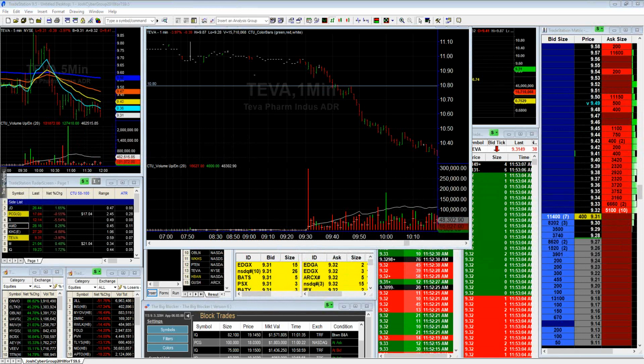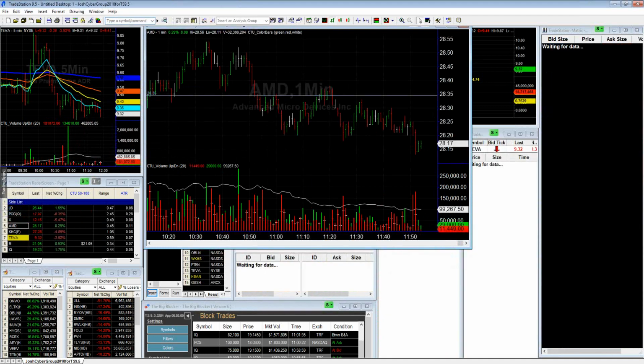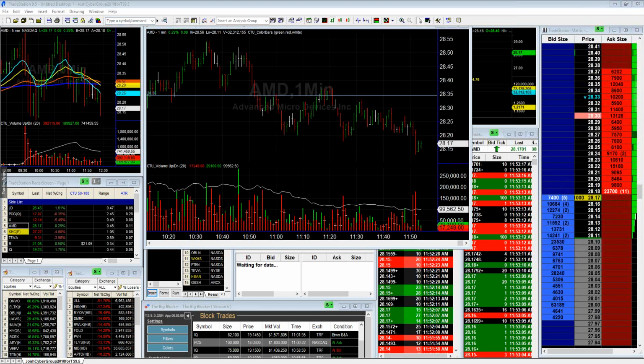I follow you. So we have to treat the buy orders on the bid as support. We have to treat the orders on the ask as resistance. With AMD right now, I've been short on this from earlier. It's dropping and dropping and dropping.